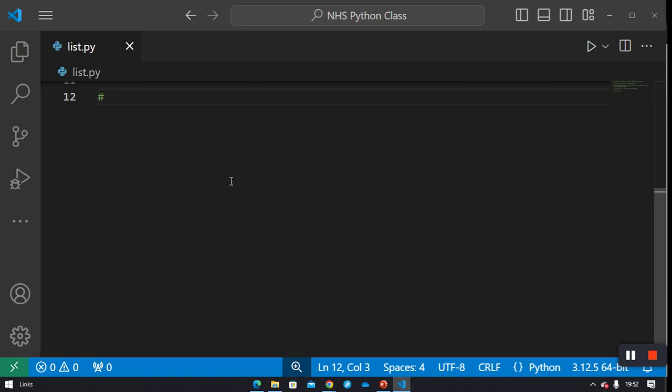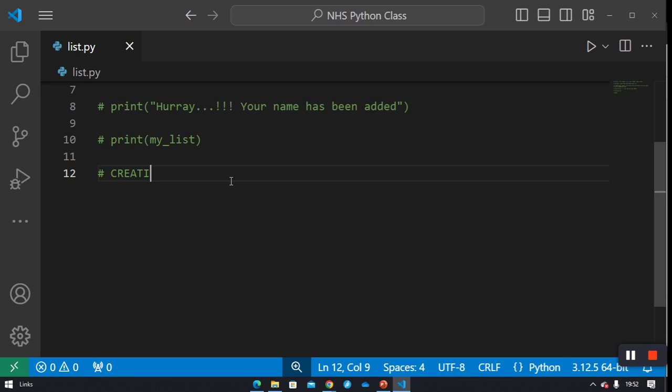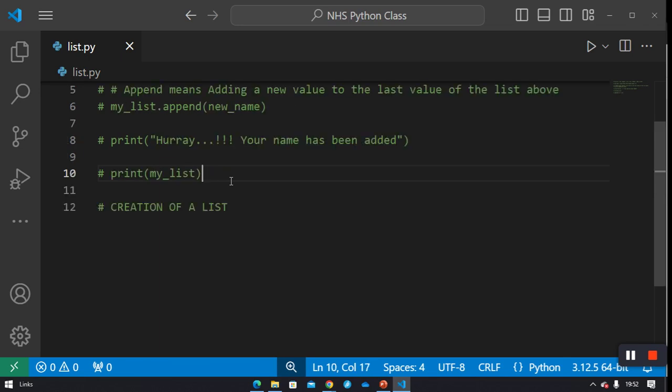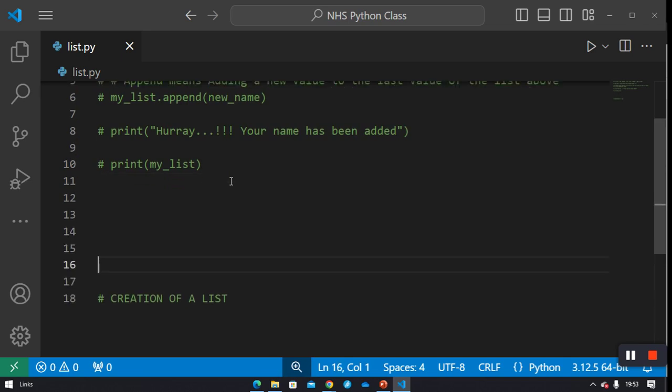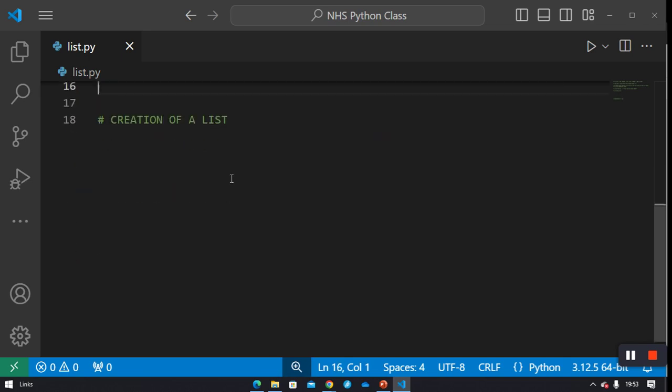So I'm going to say creation of a list. So everybody, my aim is not just to teach, get the money and leave. I'm always happy to see my students doing something out of what I taught them, understanding it. That is why I like repeating things and I like explaining in detail.